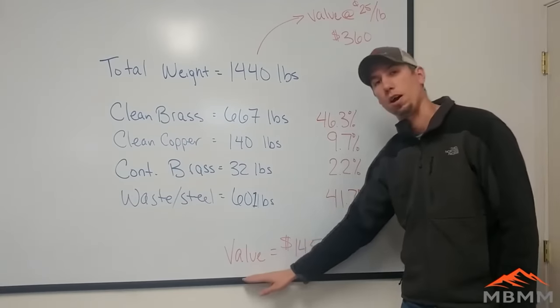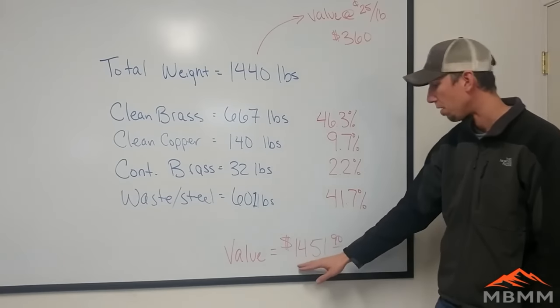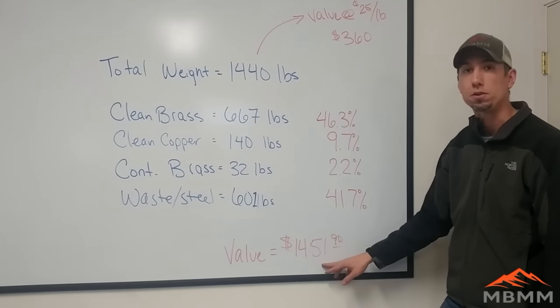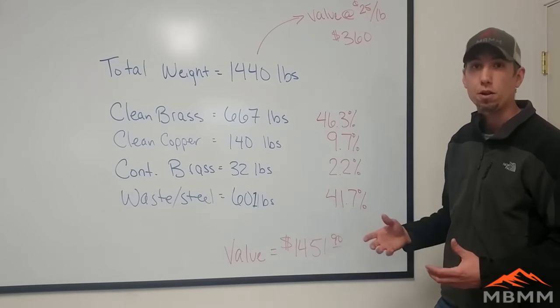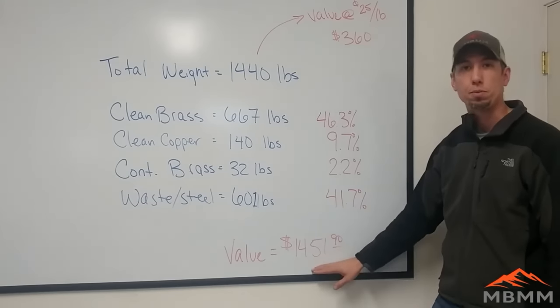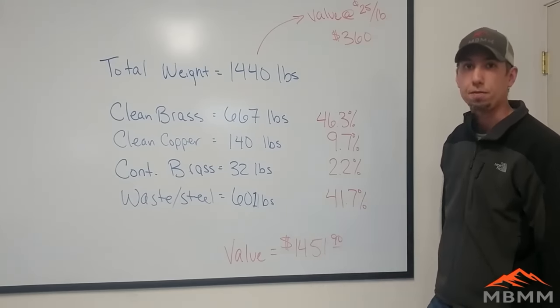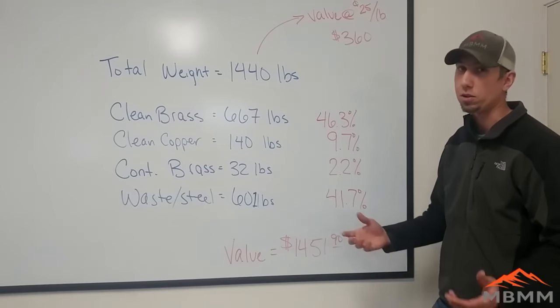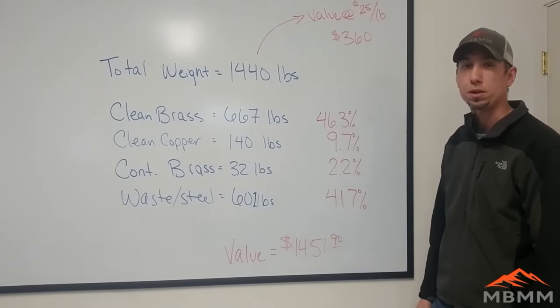But this was really a shock to me. We ended up with a value to the scrapyard of about $1,450, which is almost an $1,100 difference between the value we started with and the value after we broke it down through a hammer mill and picked all the good stuff out. So you can see this was well worth doing, and again, it only took in that 2 to 3 hour range, so we were making pretty good money there for processing this bin.